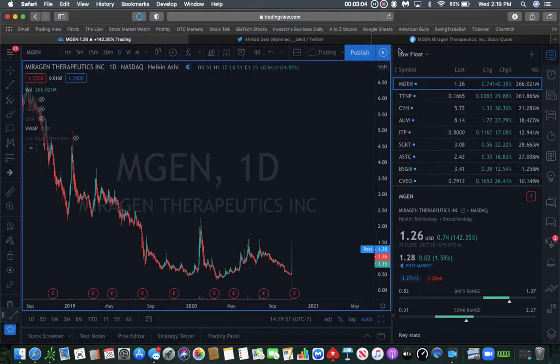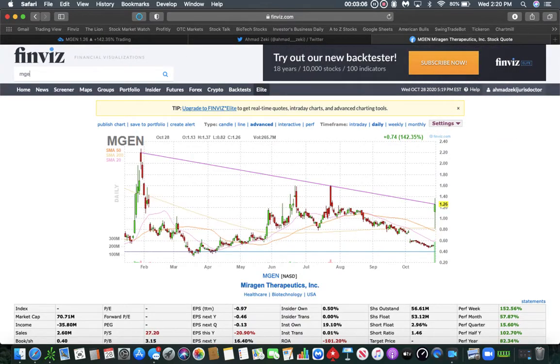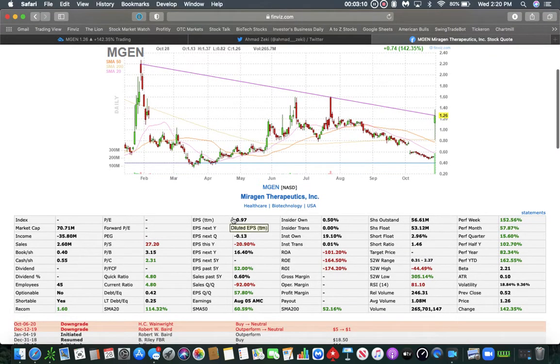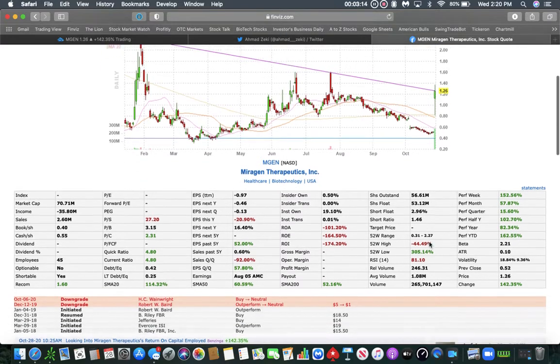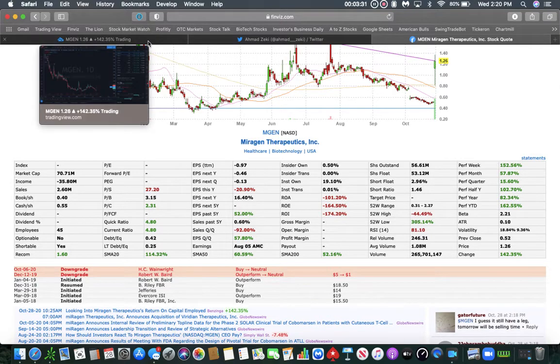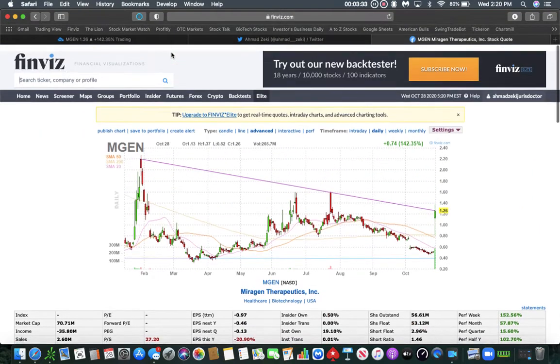The second thing I do is I look at Finviz to break down the actual parameters of the particular ticker. So I'm looking at short float, shares outstanding, market cap, short interest, what the relative volume is, what the current volume on the day is, and of course if it has any news or catalyst that can spike it, or basically ask the question, why is it spiking, right? What's making it move?